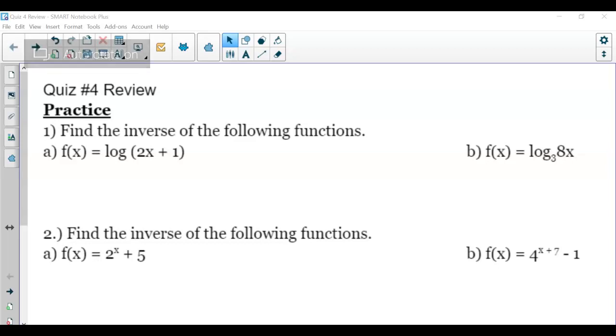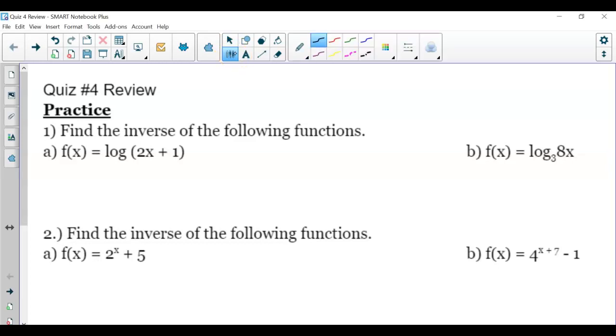In this video, I'm going over the questions from the Quiz 4 review. So starting with our inverse functions of our logs and exponentials. Notice here how when writing again with our inverse, we need to first switch that x and y. Remember, f of x is the same as y. So x is equal to log of 2y plus 1. Now notice we have a log, so we need to end up with an exponential.